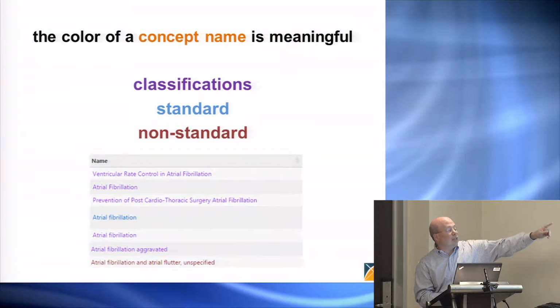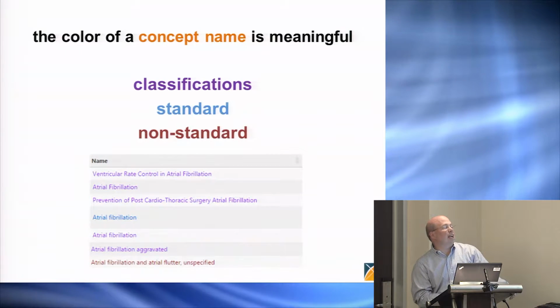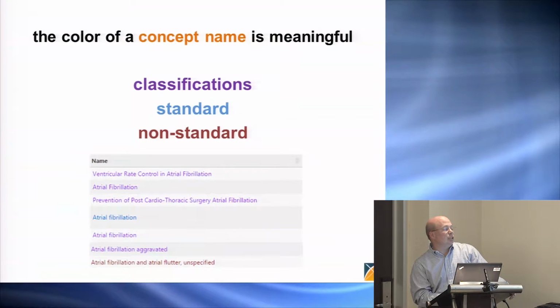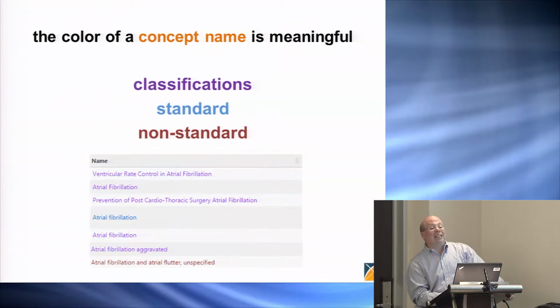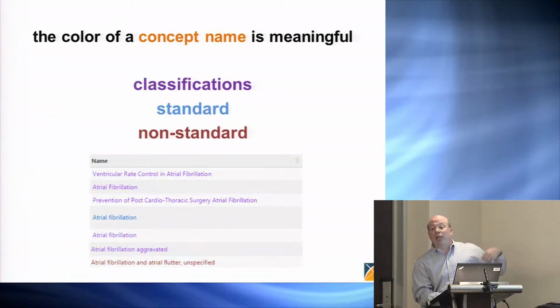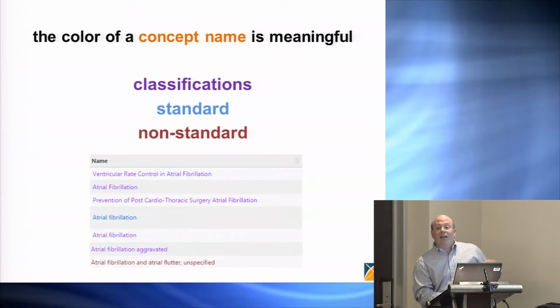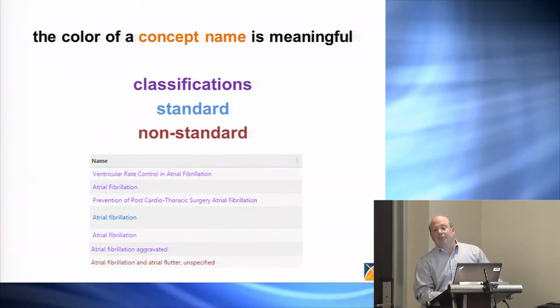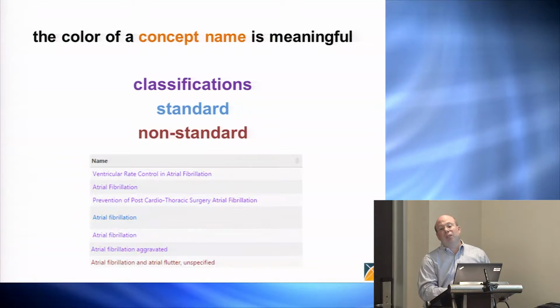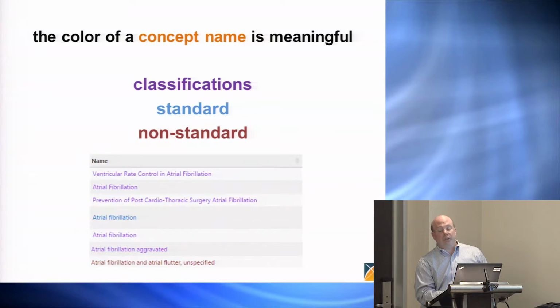Right, so just by looking here at the search results for AFib, you could see which ones came back as classifications and which ones were the standards. So as Christian was showing, you're wanting the one with the S. That's going to be your blue one. Okay, so it's very similar. If you want to find that standard concept, look for the one in the display that's blue.